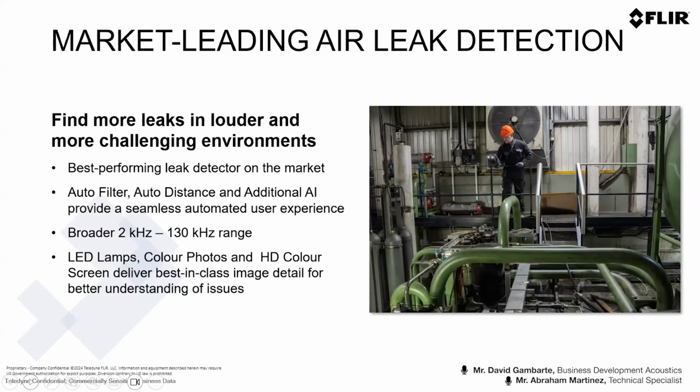No need of playing with frequencies and trying to understand what is going on and what is the best frequency. The camera will automatically select the best frequency for the phenomena you are finding. Auto distance up to 5 meters, so the camera calculates automatically the distance up to 5 meters, and after 5 meters the camera will tell you to estimate the distance.